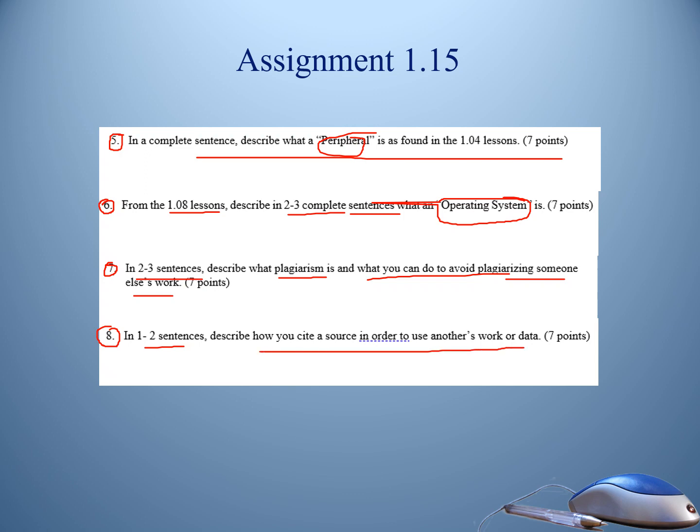You can give me an example, you can explain it, however you want to do it. 1 to 2 sentences. And that's it for the Unit 1.15 assignment. Okay. All the information comes from your lessons. Do not make up your answers based on your knowledge. Give me an answer from the assignment material.